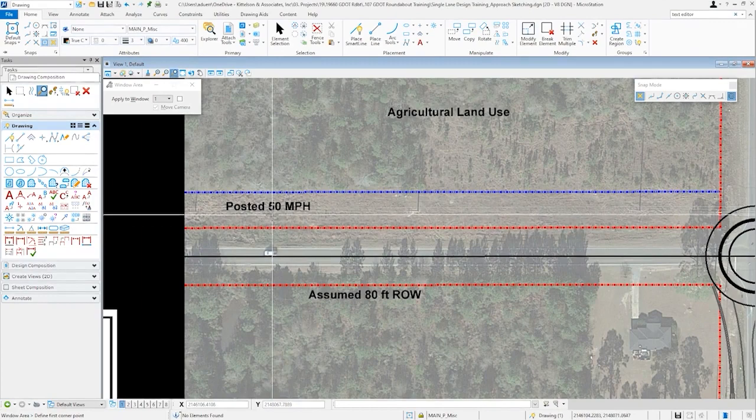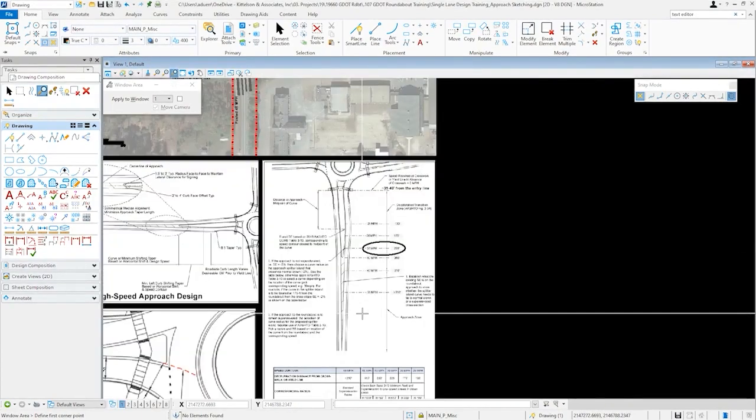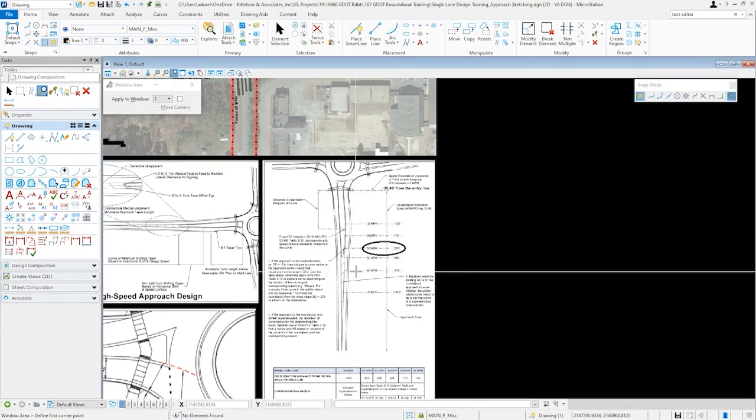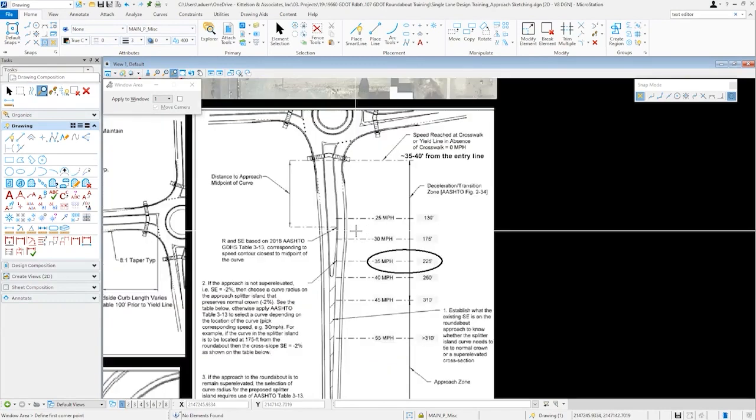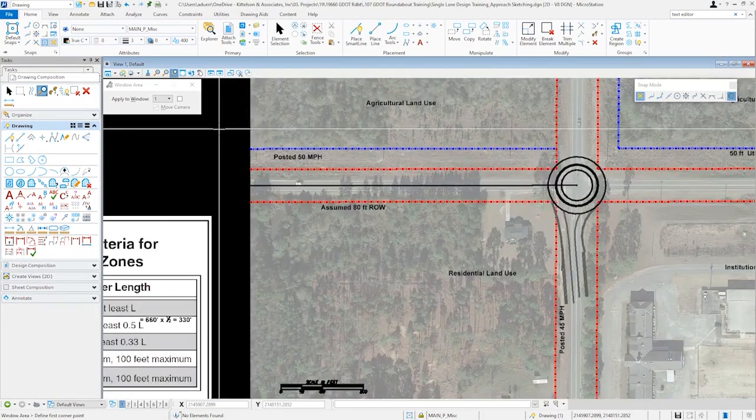And we'll begin by developing the left side of the approach roadway through the chicanes in the approach zone and then the deceleration transition zone. So we're looking to develop the left side of the roadway as we approach the roundabout, the right side of the splitter island through the chicane. And that's what we'll be looking to start with now.